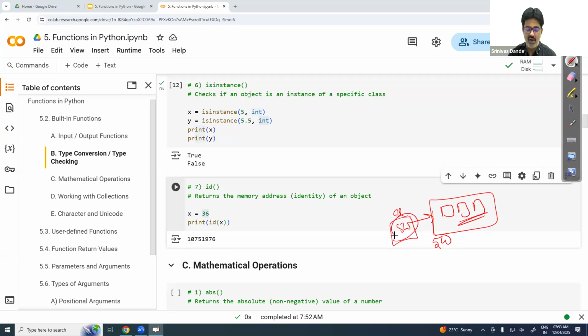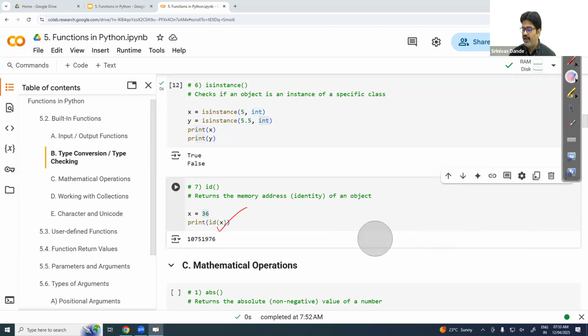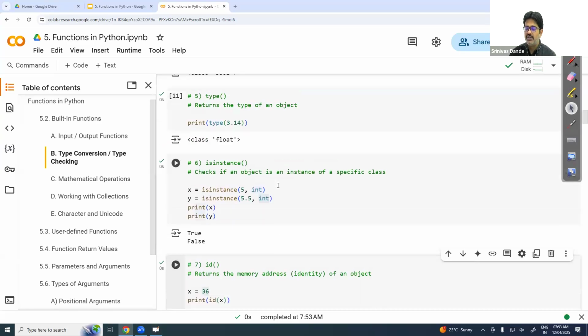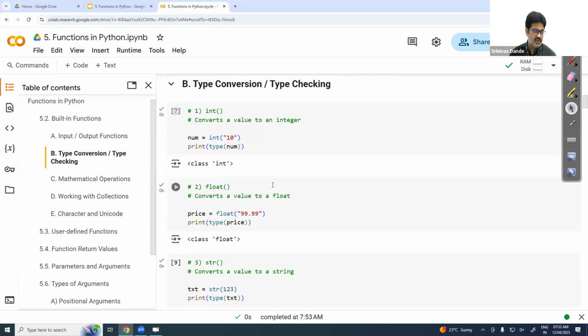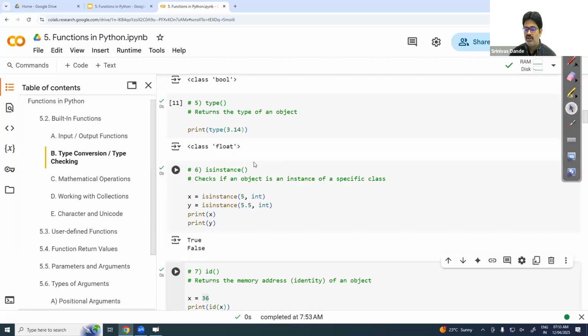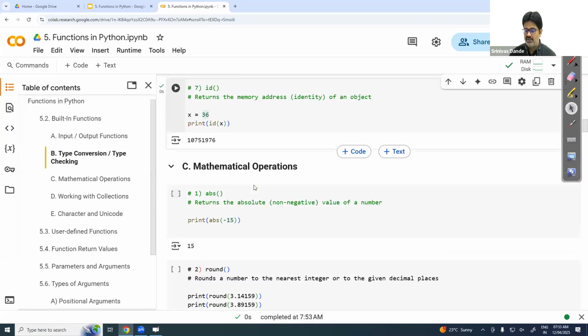So what x contains is the address of the integer object. That address of the integer object will be returned by the id function, which is used to get the address of given objects. Okay. These 7 functions belong to type checking or type conversion, the second category. These are also mostly discussed, I think.